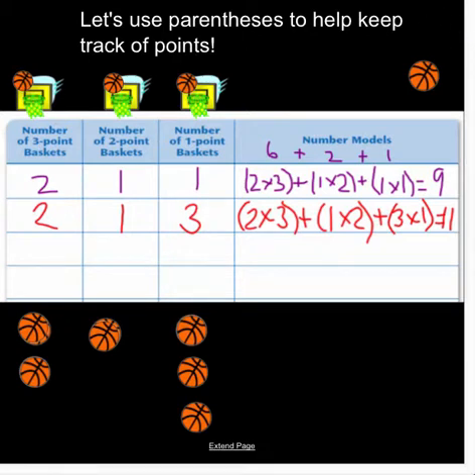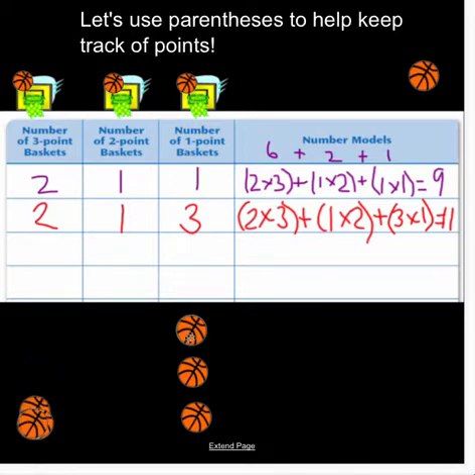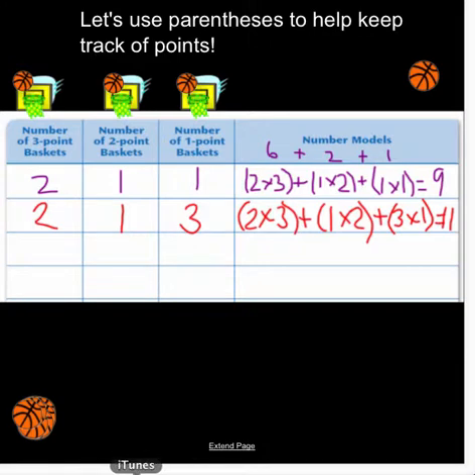Now, in your math journal in class, kiddos, you are going to do a very, very similar thing. Your challenge is a little bit harder. You're going to be figuring out what are all the possible ways for a player to score 10 points. Let's say a player takes a shot, whoosh, and gets 1 point. We know if we want this player to score 10 points that we need to score 9 more, right?